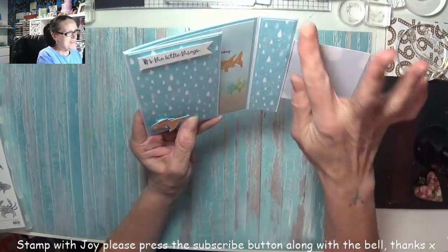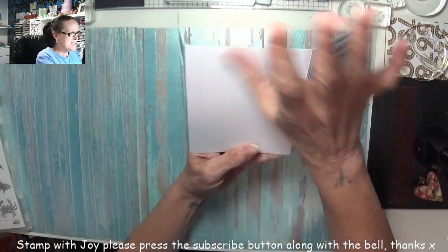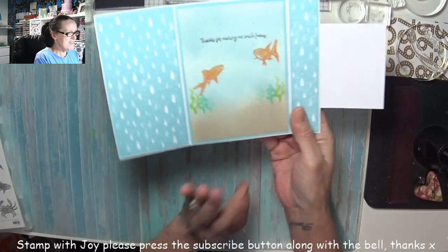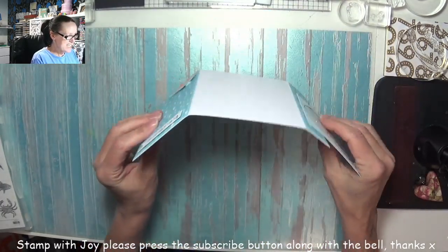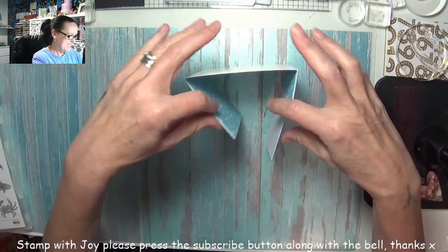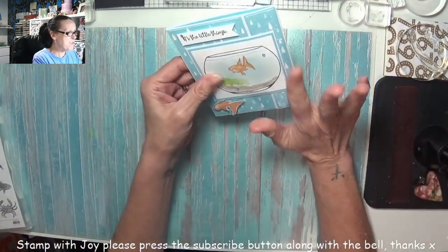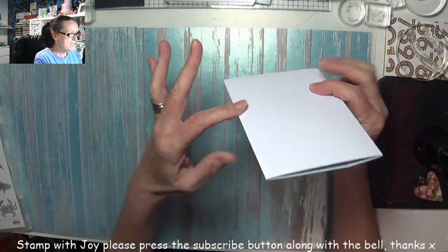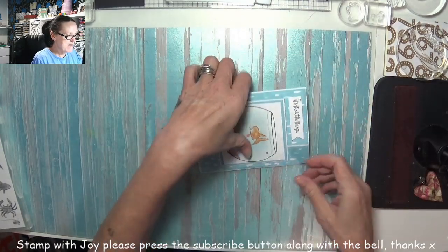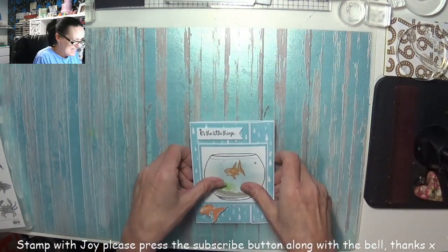So I've added DSP on both sides. You could even write your message on the back if you wanted. It stands up really nicely as well, and I just love it. The little fish is just acting as a little stopper. If you wanted to though, you could add ribbon onto these sections and tie a little bow there, but I like it just like that.